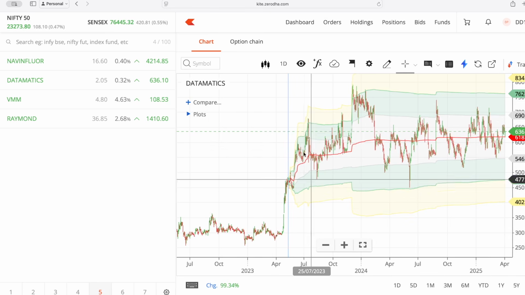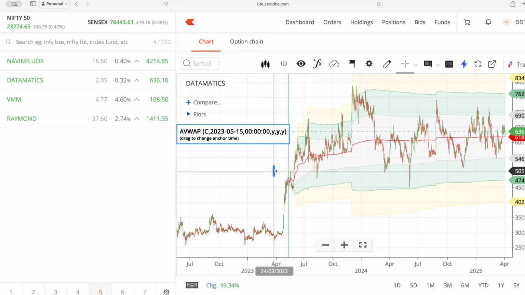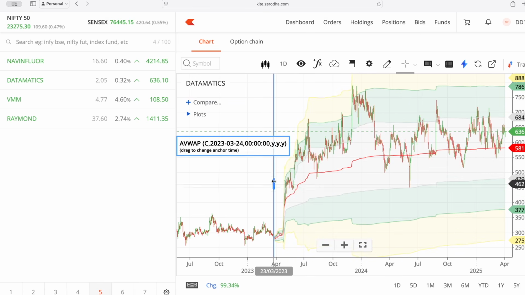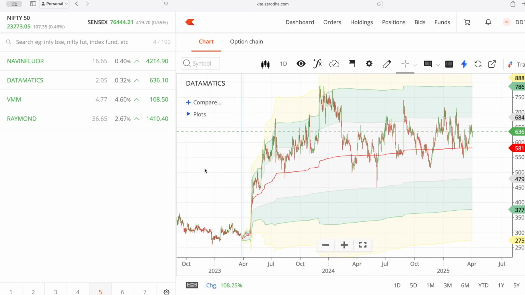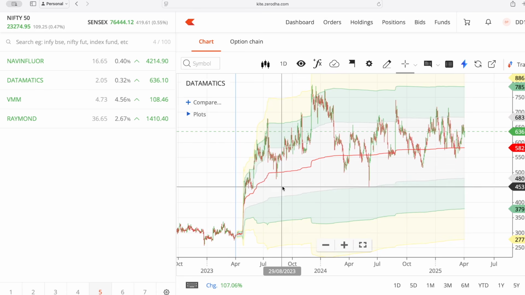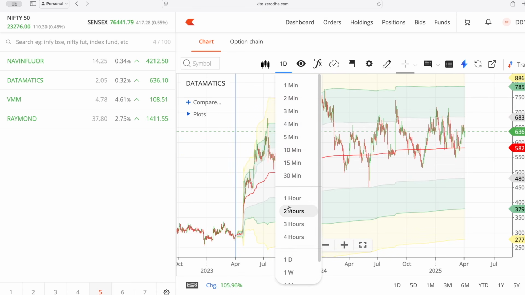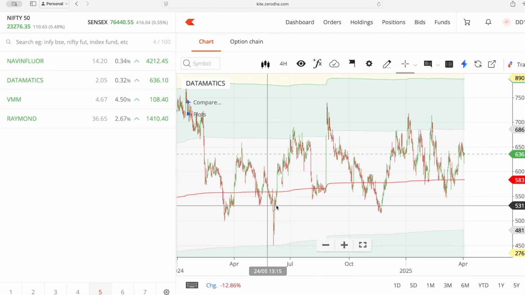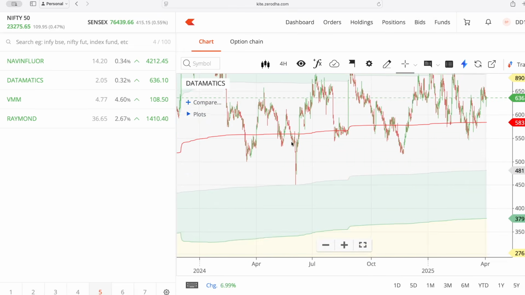Now if you see here, it is applied automatically from here. If you want, you can adjust this to, let's say, April to April, or adjust it to whichever point you want, and it will adjust accordingly. Currently it is within a 1 year time frame, just to see what the movements in a stock were over 52 weeks. For swing trading, it is always good to look at a lower time frame to get the positions, let's say 4 hours or 1 hour. In that case, these are the levels for this particular stock.